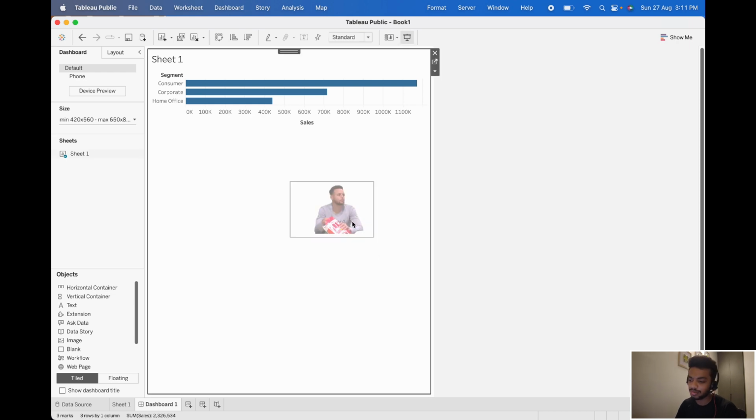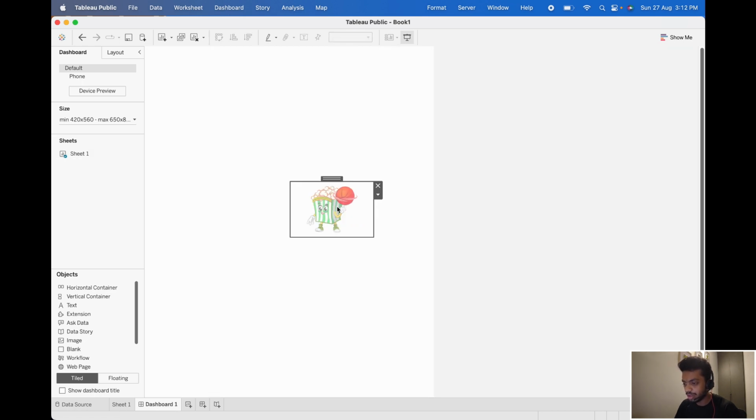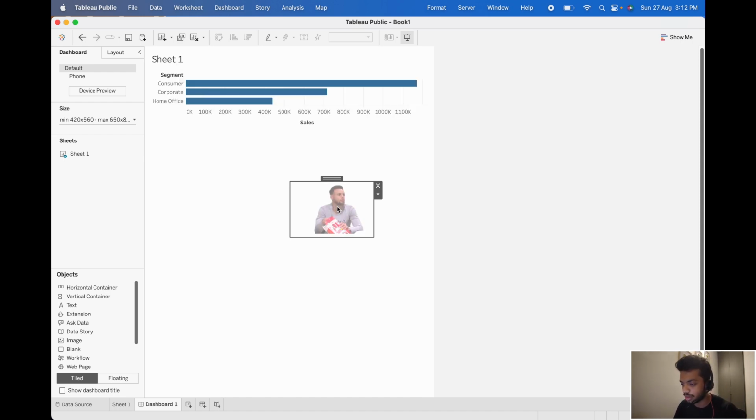So now you can see you have Stephen Curry looking awkwardly on our Tableau dashboard. When I click on it, that visualization is hidden, it is gone. We have the popcorn icon, and when I click on the popcorn icon back, the visualization is shown. So this is how easy and interesting it is to use show and hide and to customize the show and hide button in Tableau.